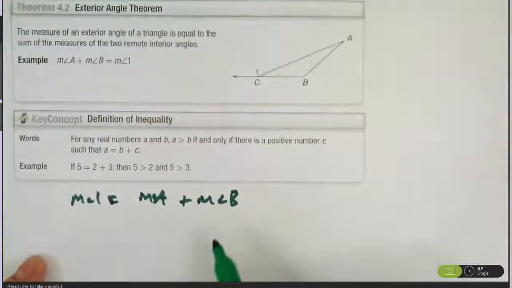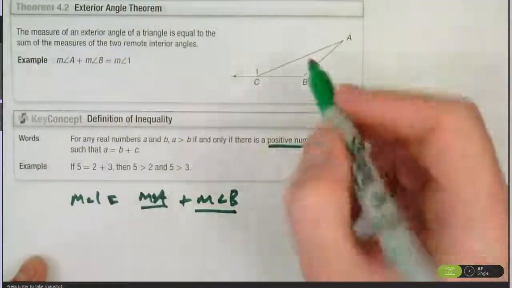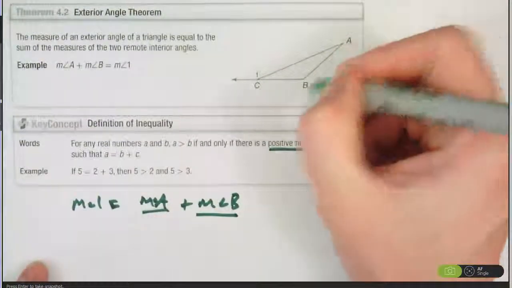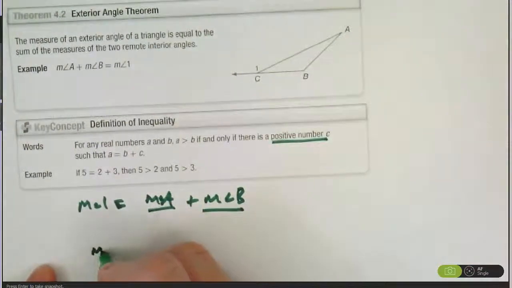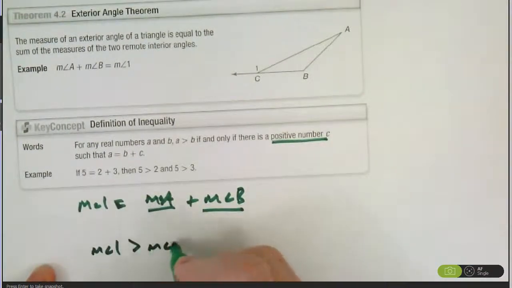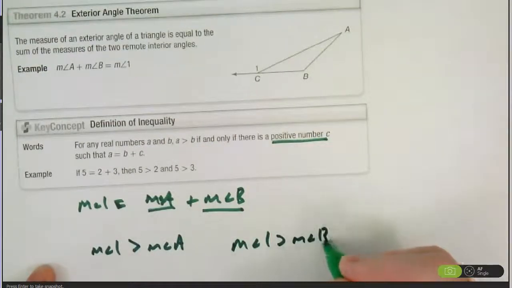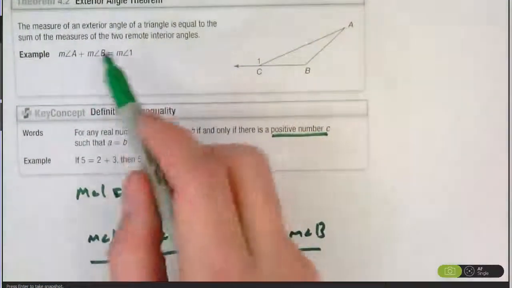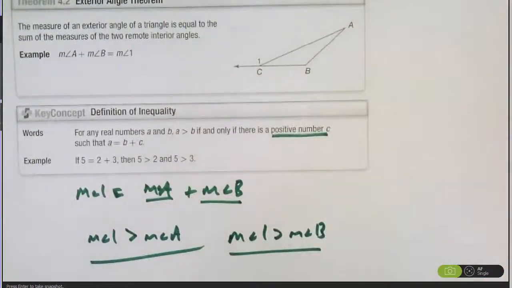And by the definition of inequality, since it takes A and B together and they're positive, and that's the key, because you can't have a negative angle yet, but you'll learn how to do that in Algebra 2, not in geometry. Since those are both positive, if angle 1 is A plus B, that means the measure of angle 1 is greater than the measure of angle A, and the measure of angle 1 is greater than the measure of angle B, by using the definition of inequality. Since these two have to make angle 1, one has to be bigger than A and one has to be bigger than B. So that's our first theorem for today.